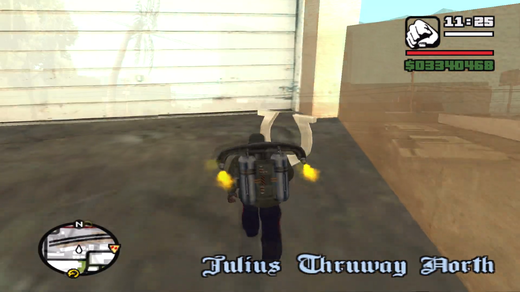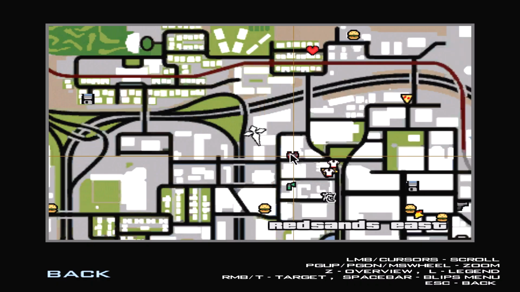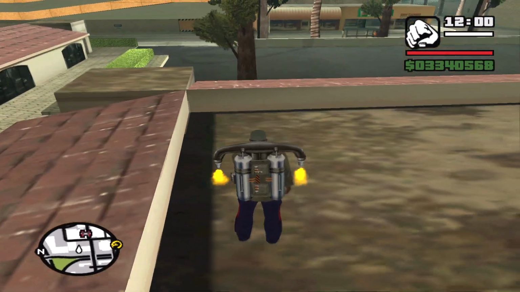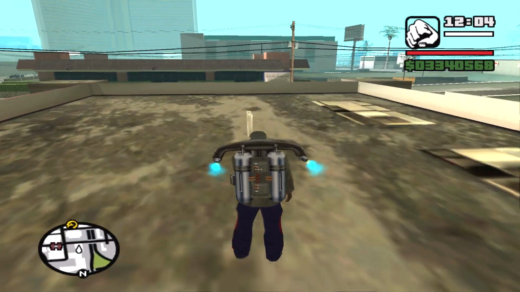The next horseshoe can be found here at this building directly west of the gym. If you simply come to the roof, it's got a bit of a weird roof where the tiles go a bit higher up than the actual roof itself. You'll find it right slap bang in the middle.